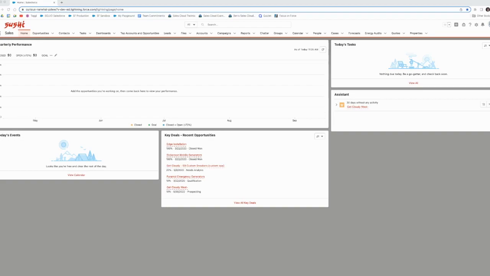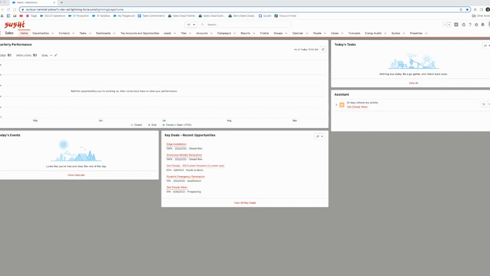I'm going to talk to you today about an important security measure called session settings. The session settings are important. You can configure a lot of things there, such as your session timeout settings. So, for how long a session can be open with no activity before it's automatically logged out.